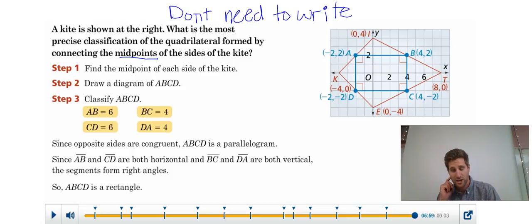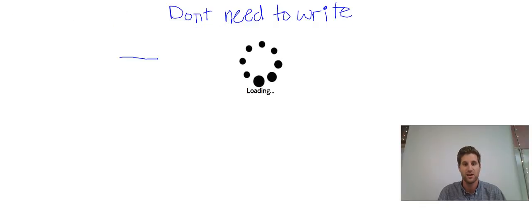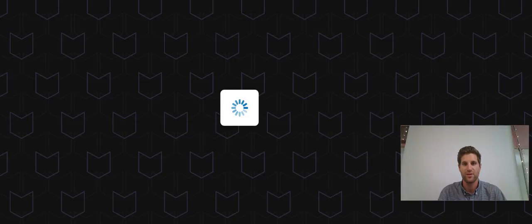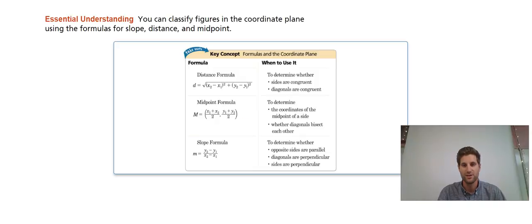So again, this is kind of what we're going to be doing tomorrow. It takes a while. We're not going to be doing a ton of problems, like I said. So it is very important. I'm going to leave it with this. Not that, sorry, wrong thing. We're going to leave it with this. These right here are the key. We need to know distance, midpoint, and slope, and be able to utilize it. Okay, if we know our properties, we should be able to figure out what to do.